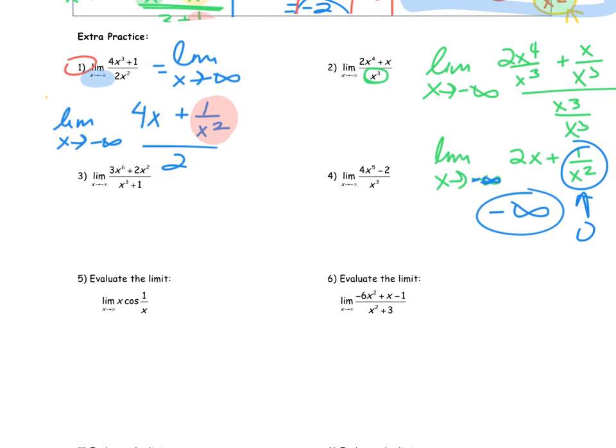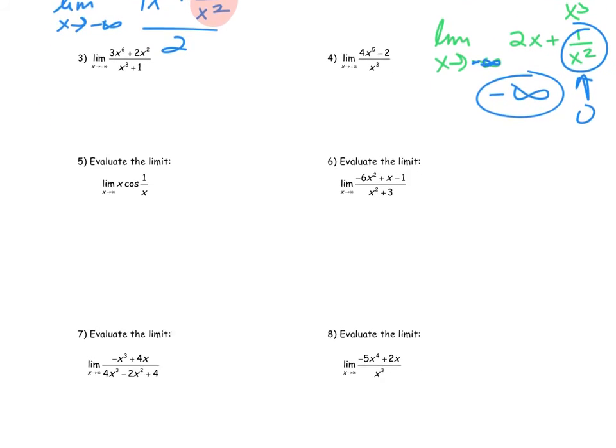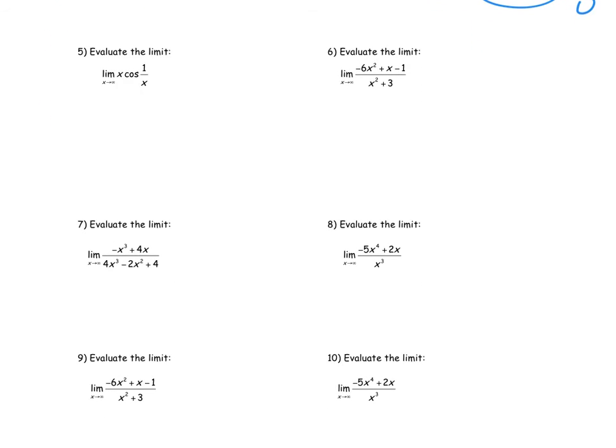All right, guys, and that's all you got to do. So now the only difference here is we're dealing with going towards negative infinity in the limits. I'm going to skip questions 3 and 4 only because these are all dealing with top-heavy limits. You can do these for practice on your own, but I actually want to skip down to questions 5 and 6. So for question 5, I want to now evaluate this limit.